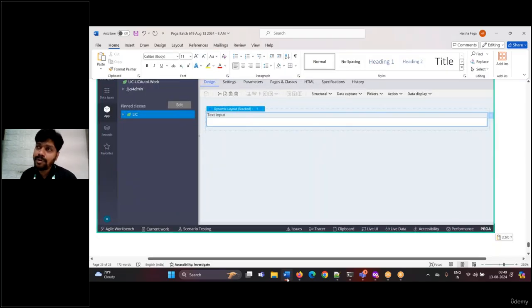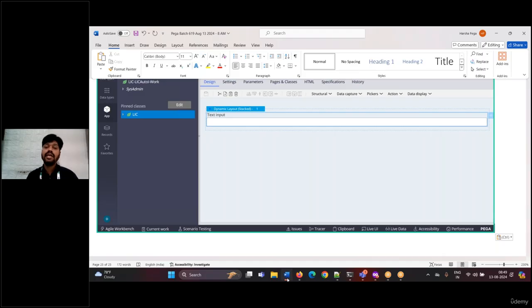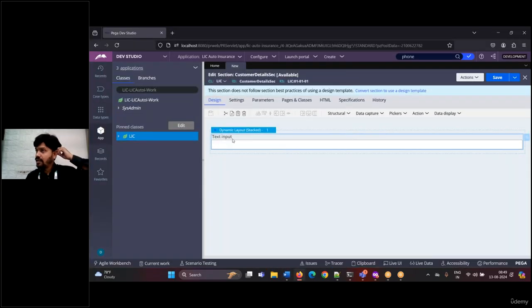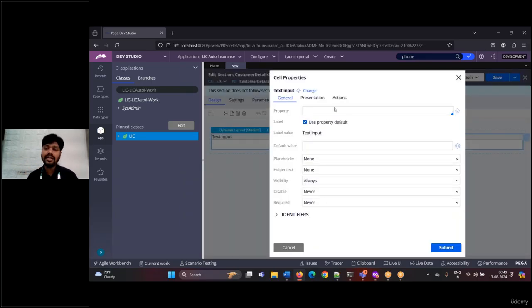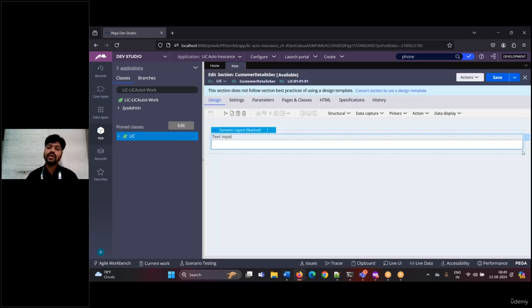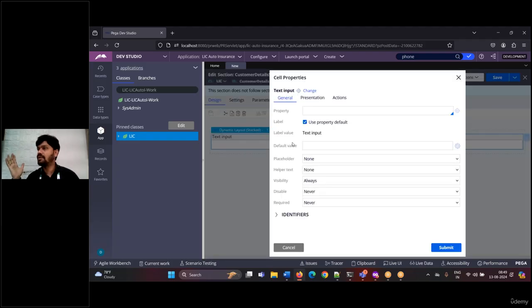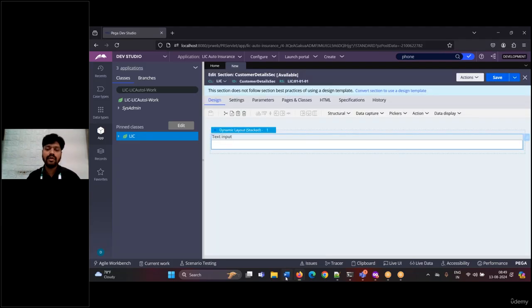Is it empty or mapped to a property? It's empty only. If you want to map this control to any property, you need to go to its definition, the details of this control. How will you go? At the end, you have a small gear icon. Click on that and it will open a pop-up window to show the details. This control is not mapped to any property as of now. You can click on this gear icon, or you can double click on the cell. This is called one cell. Suppose I add 5 controls, 5 cells will be created. Double click using your mouse on this cell, that will also open. Understand? Is everyone clear?